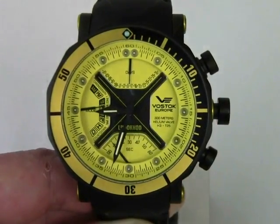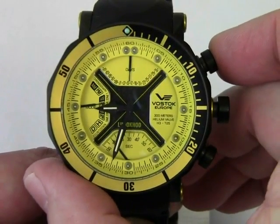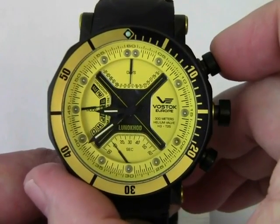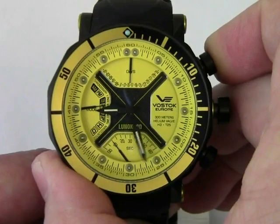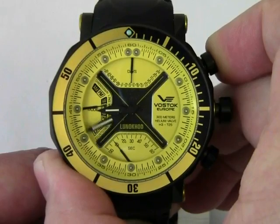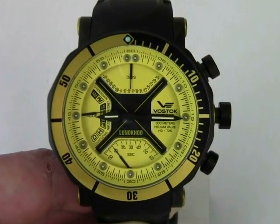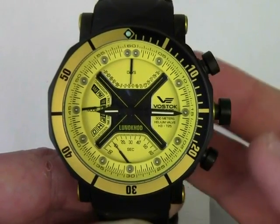When it is in the 10 seconds position, the watch is ready to have the minutes set. Pushing the A crown will advance the minute hand 1 minute at a time. Pushing and holding the A crown will advance the minutes in a sweep fashion just like this. As you get close, let's say we want 15 after, let go, and then you can push individually until you get to the position that you want the minute hand to be. Now, you've set the minutes.